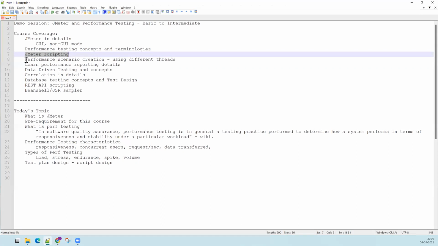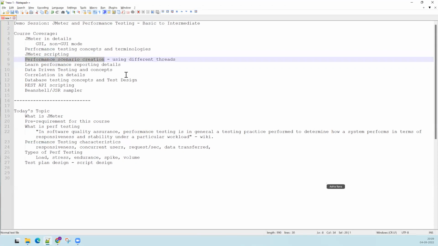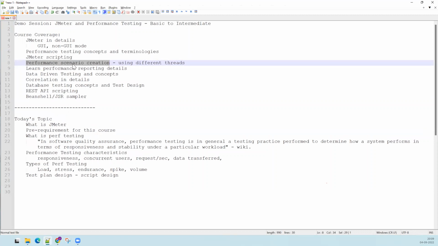We'll talk about creating the scenarios. There are different scenarios we can create. If you're not very familiar with the term scenario, no worry. It is the way we will be hitting the application with how many users for how long, generating how much throughput, or hitting with how many threads. All different combinations, we call a scenario. So we will look at how to create different scenarios in JMeter. And these scenarios are requirement driven. Whatever the requirement is, we will design based on that requirement.